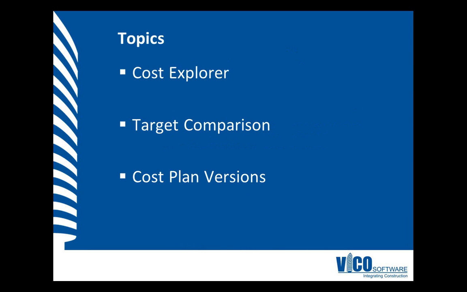During this video, we will use the Cost Explorer view set again, and we'll use the target comparison mode to compare the current cost status to the defined target. After comparing the current cost version to the target, we will add a second version to the comparison to see how the status compared to the budget changed after going from a baseline version to a version 1.